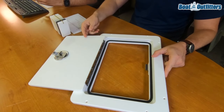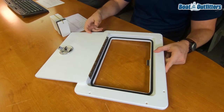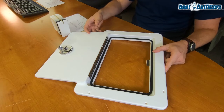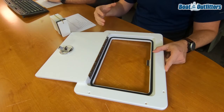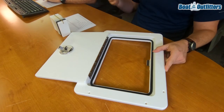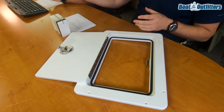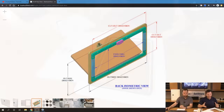The outside dimension and the cutout dimension are the most critical — those are the ones we can accept as inputs. But there are cases where the pass-through dimension really matters. For example, if you have an access door in the back of your fiberglass leaning post and you want to put a 12-inch-wide tackle box through there, you need to know the actual open space available so you can calculate that before placing an order.